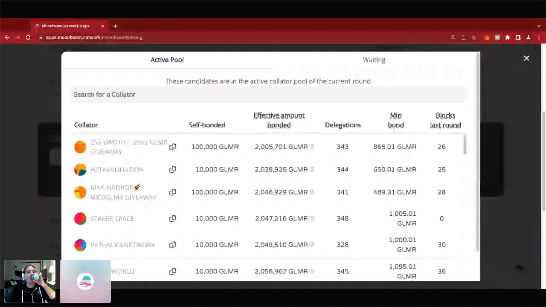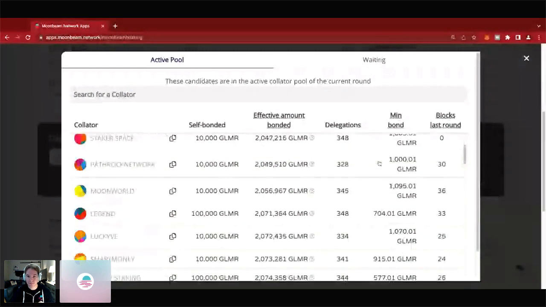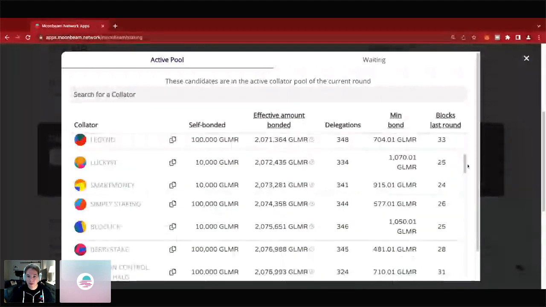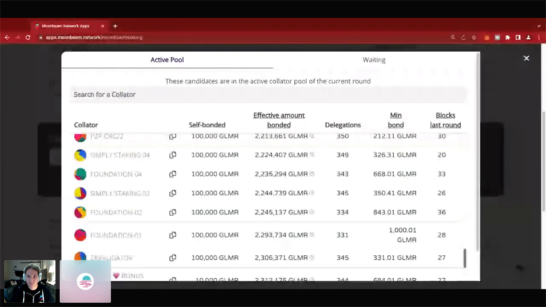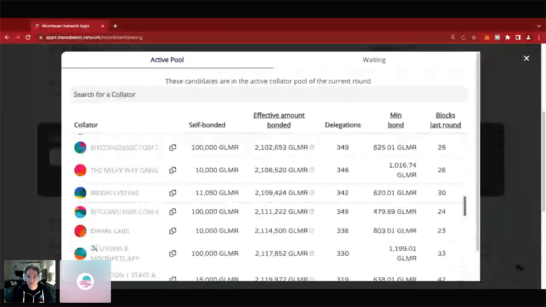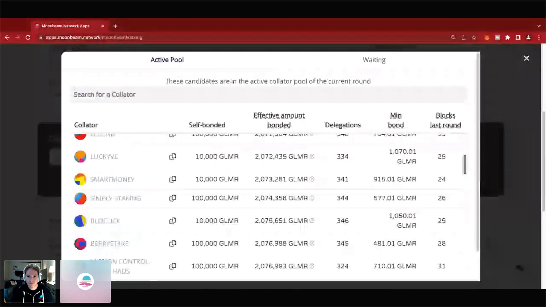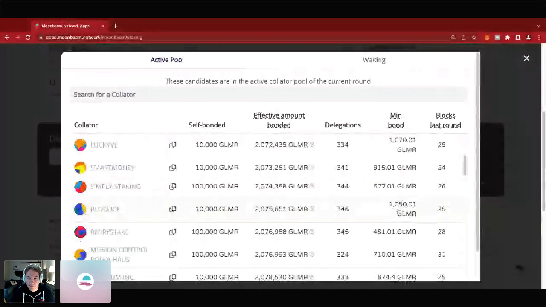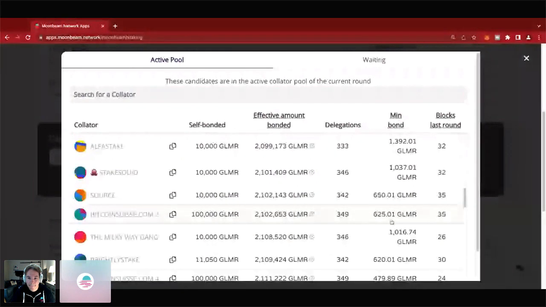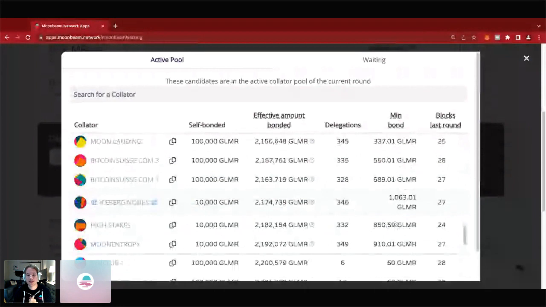We also see a minimum bond amount here. I think I discussed the minimum bond amount already. You can see that displayed for each particular collator, and it's different for each one. As a quick example, I wanted to find the one that was the lowest. Where's the lowest one? There was one that was 180. There it is, 182.31 Glimmer.